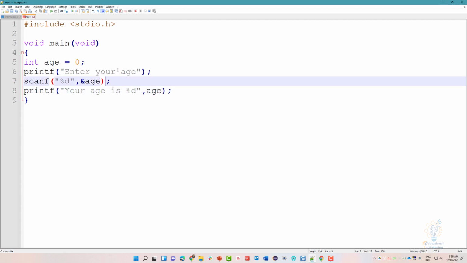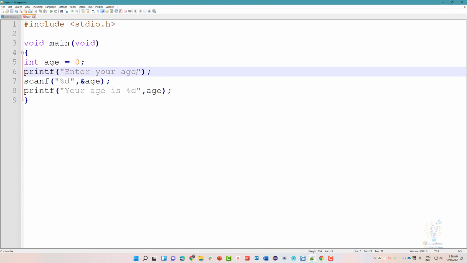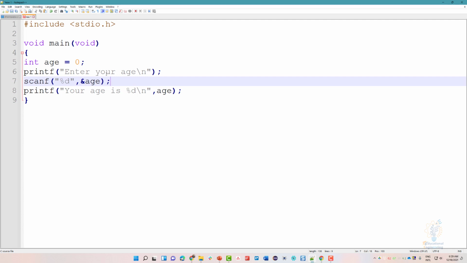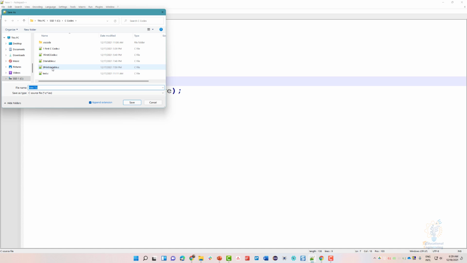Now to make sure that we see each in a new line, we need to add a backslash n, and here another backslash n at the end of each line. Now, once we are done, click Save, and let's call it scan variable.